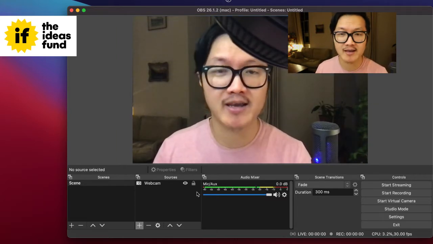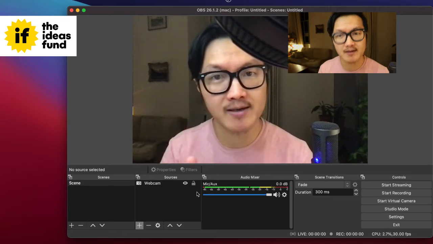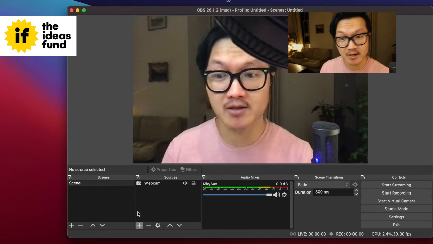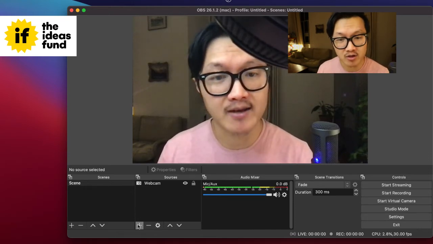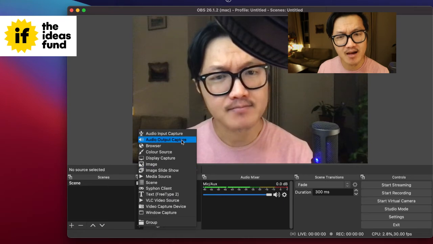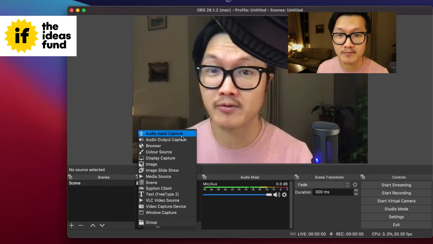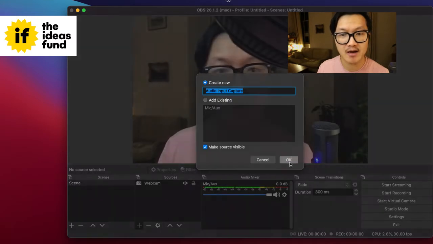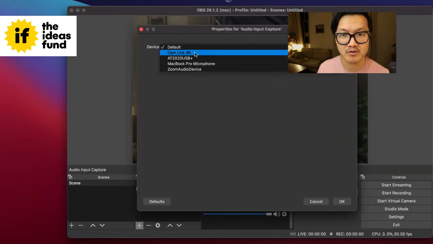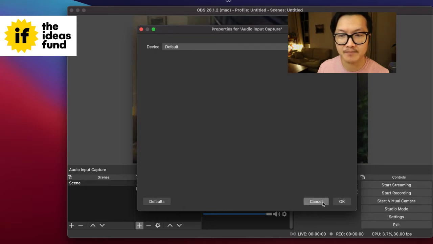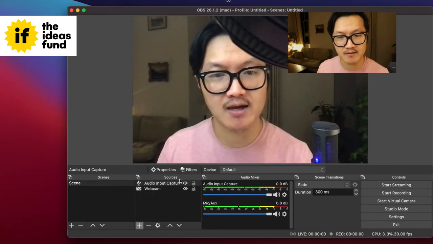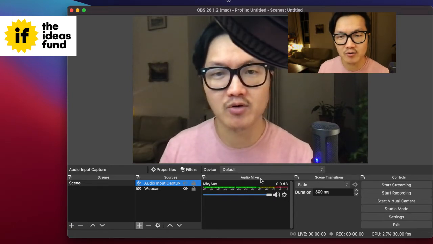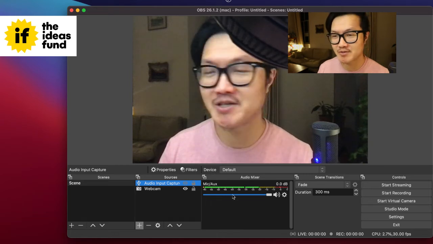If it's not working, or if you're using a separate mic, or you might be using headphones, you might even want to put in your headphones, then you can select a separate audio input device as well. You just go through the same process. You pick the headphones that you want to use, and press OK. But actually, I'm not going to do that, and I'm going to take that away, because if you have two, you will end up doubling over your voice, which is not great.